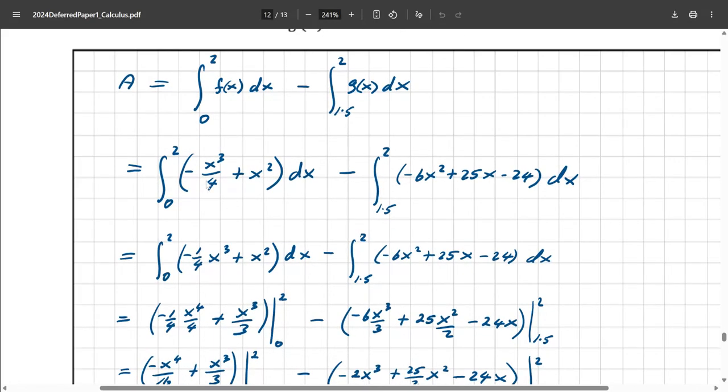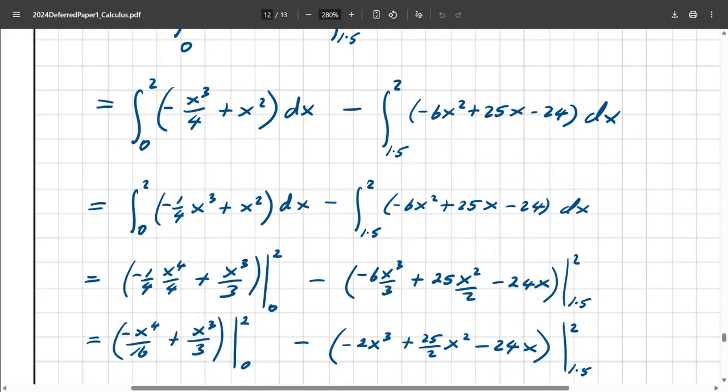Now, integrate properly here. Just be careful again. You might need to take an extra step. Take the minus a quarter outside again. It's easier, and then just worry about the x cubed. If you integrate that, it's just increase the power, divide by the new power. That's the rule for powers and integration. And the x squared goes to x cubed over 3. Hold on to your limits with a straight line, 2 and 0. Minus. Same here.